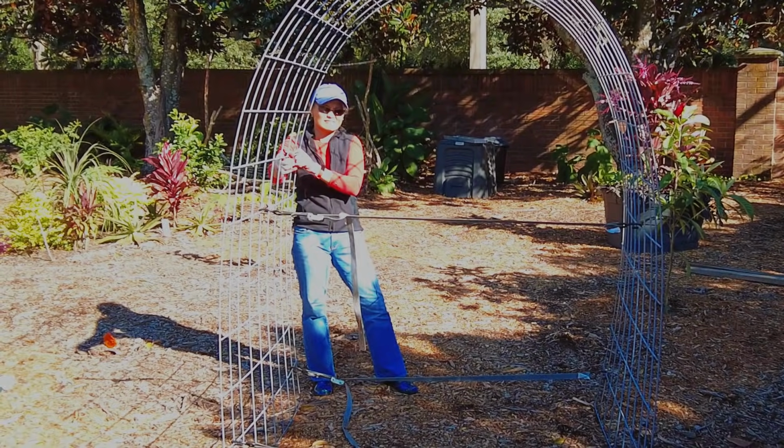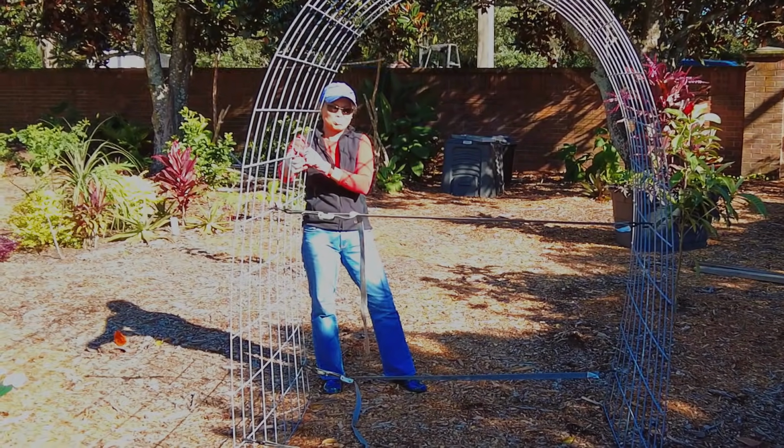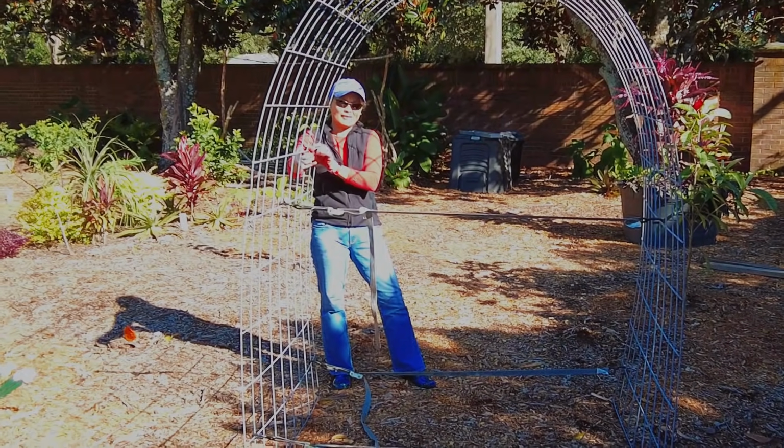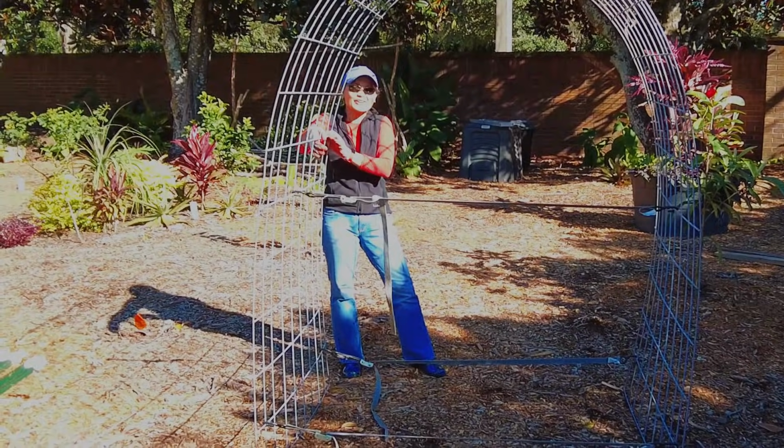Five foot wide. We're going to go with 4.5 foot wide and see what that does. We're not going to go with 4.5 foot, are we? We're going to go with 5.5 foot. No, we're going to go with 5 foot.